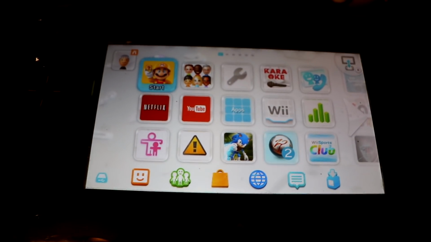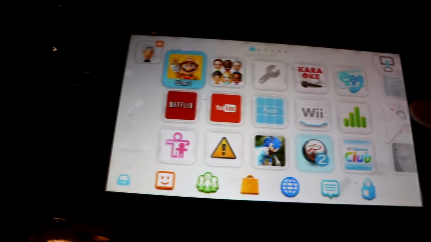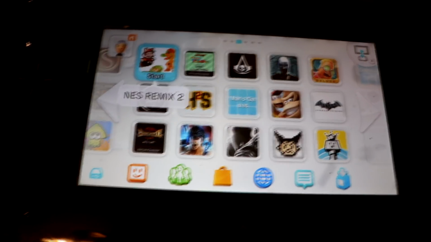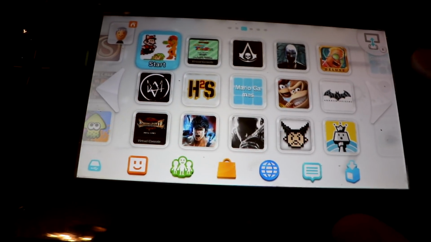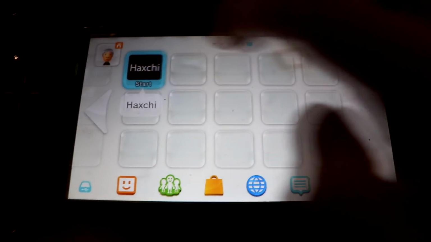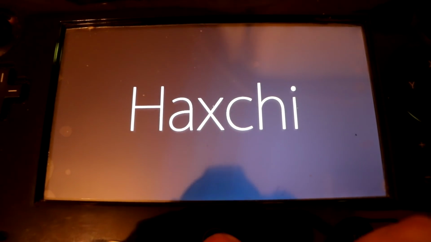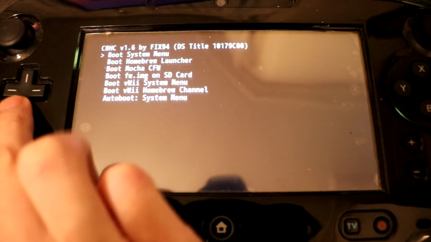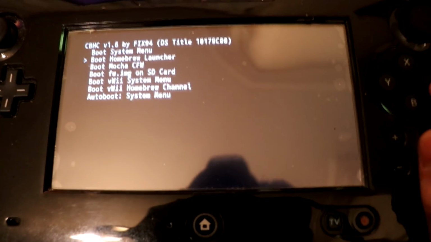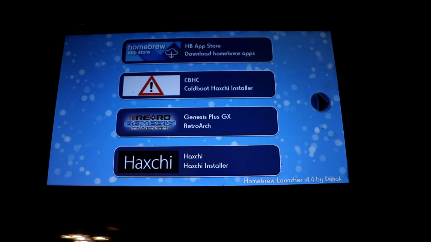Alright, so once you put your SD card back in with the install files, make sure it's the same SD card that has your homebrew files so that you can launch Hacked Wii U. You need to do this prior to doing the Wii U USB Helper, and I'll put a link in the description of how to do that. Just click on Hacked Wii U. And you need to click on the home button to get to the homebrew launcher. So yeah, before you can download and play Wii U backups, you do need to hack your Wii U, or else this won't work.